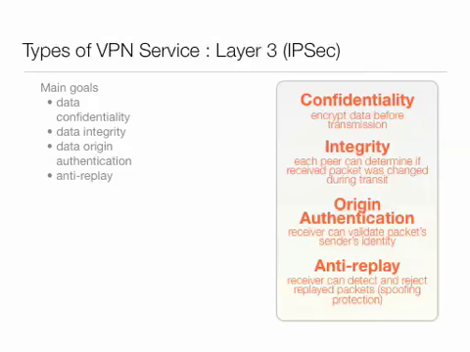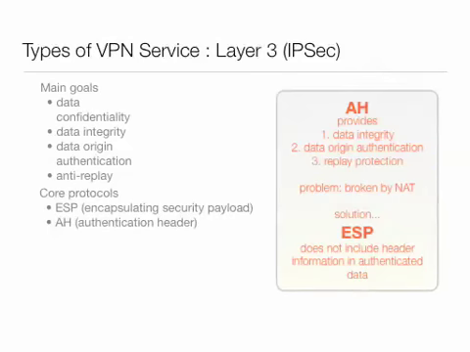There are two core network protocols involved: ESP, which stands for Encapsulating Security Payload, and AH, Authentication Header. These are used by IPsec to achieve its goals. AH can provide for the last three goals, however it provides no confidentiality because no encryption is used. It aids in IPsec's goals as follows. Data integrity is accomplished via hash calculation of the entire packet. Origin authentication, since the source IP is included in the hash data. Replay protection because of IPsec sequence numbers on the packets.